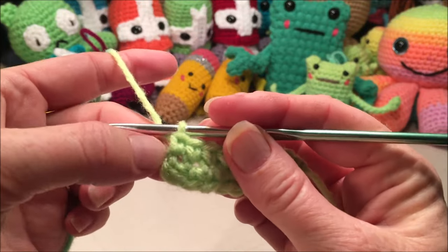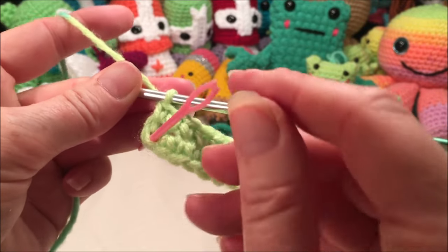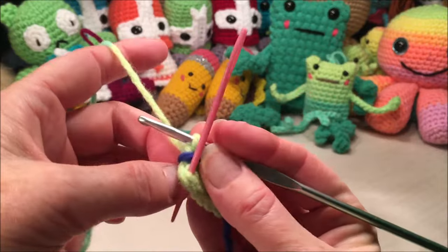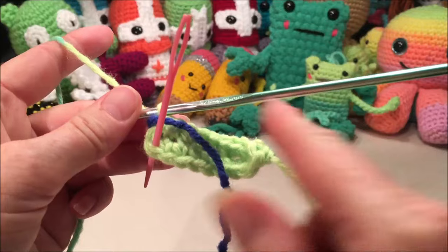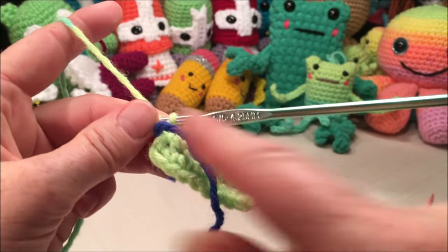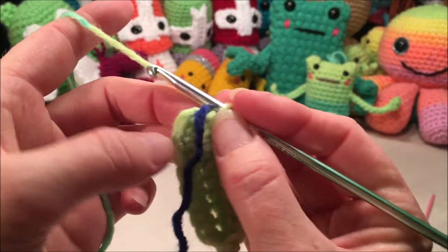So this was your 10th chain here and your first stitch right here. This is the stitch you're going to be going in next. Now I like to mark my stitches with yarn, and I always need to mark this one because I'm never sure when I go around which stitch to go into here. So there's going to be 18 stitches in the next row, and I want to make sure when I get all the way around I end right here.